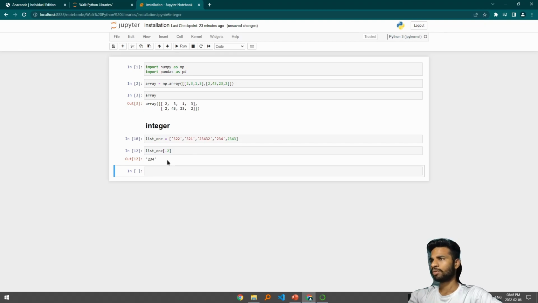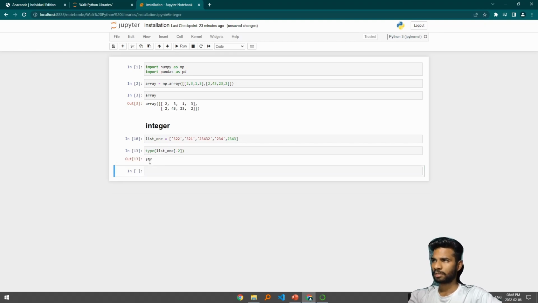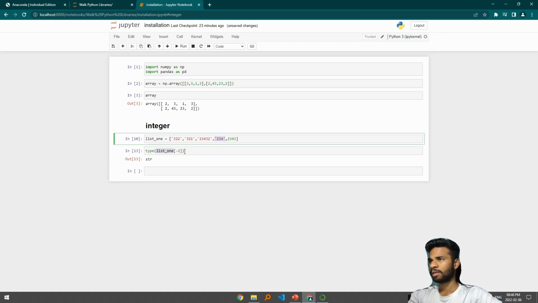And one more thing to notice is the opening and closing inverted commas. What that defines is that this is a string. Now if I get the type of this particular element, it is str. -2 resembles the second last element of this list, so in this way you are getting the type of that element.